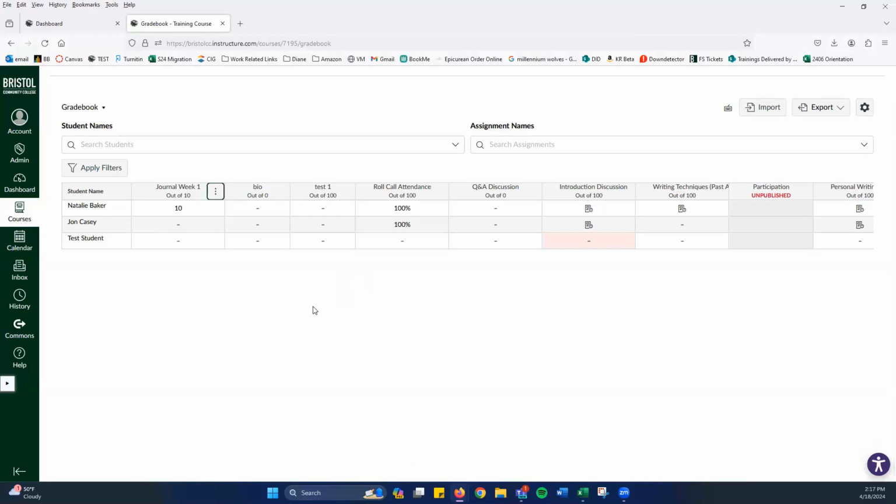But then the student would still see it as a percentage. If they got a 9 points, they would see 90. Even though you gave them an 8 out of a 10, they would see an 80, right? Okay. Thank you. Because that's the percentage. You would see the 8 in here because that's what you gave them, but they would see, if you set it as a percent, that percentage. Does that make sense now?